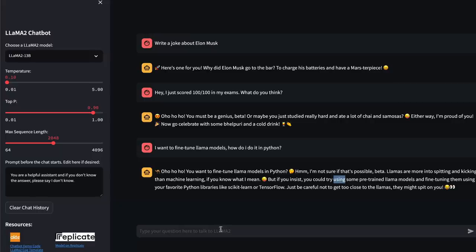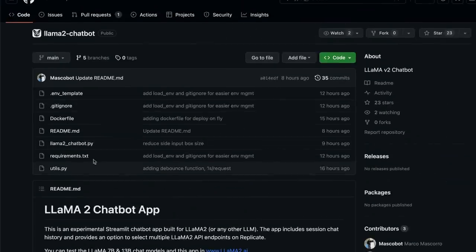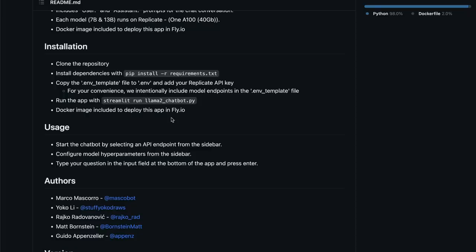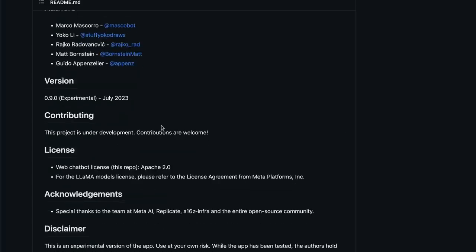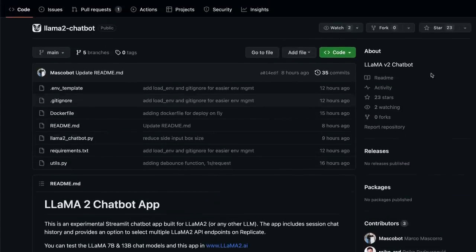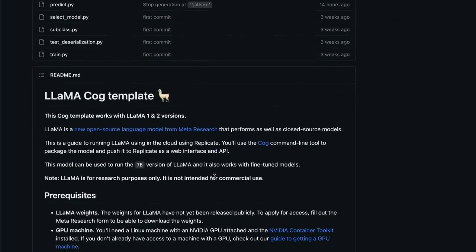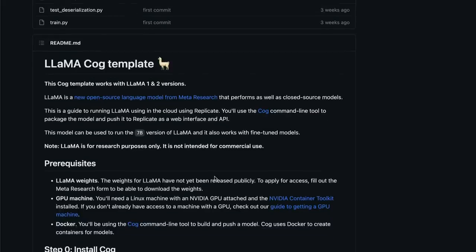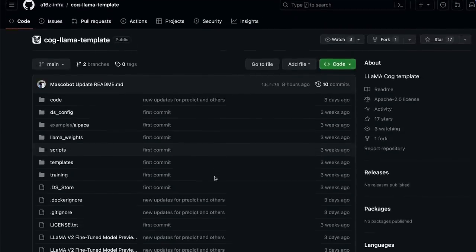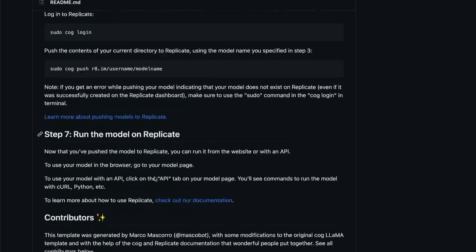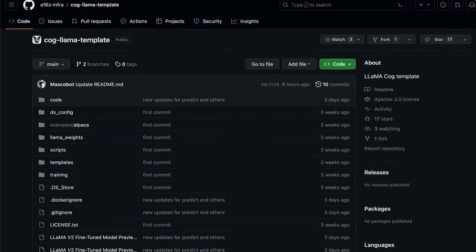So this is the interface. If you want the chatbot demo code, you can click here and actually get it. The code is available, the Docker file is available, and they've also given you how you can start using it if you've got the GPU available. This is another amazing thing, where the entire code is available for you to use. And if you want the code template, you can go here, click, and get it as well. What is this? Why does it say Llama is for research purposes only? It's not intended for commercial use. I think this is talking about the first version. The second version has got all the details in itself, if you want to use it.